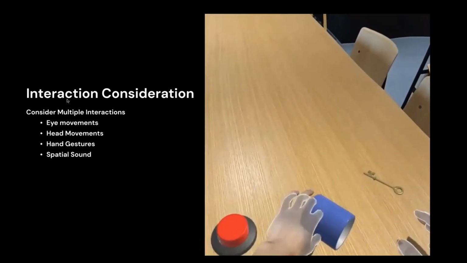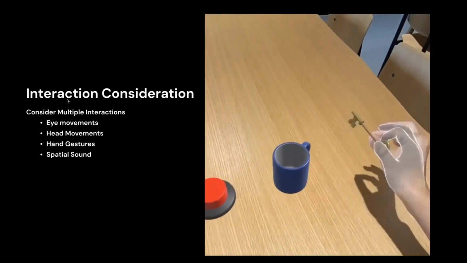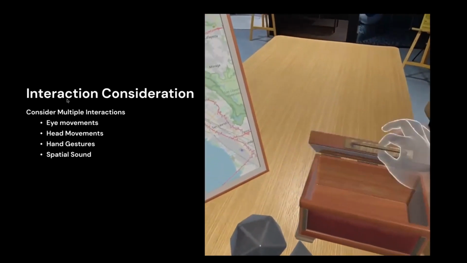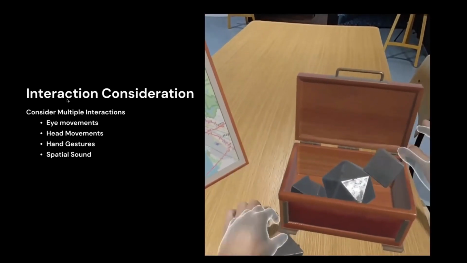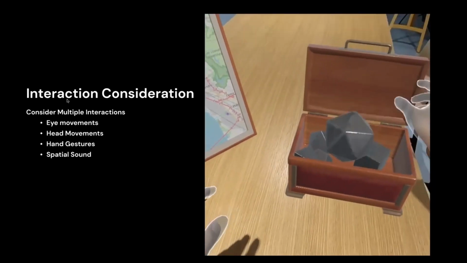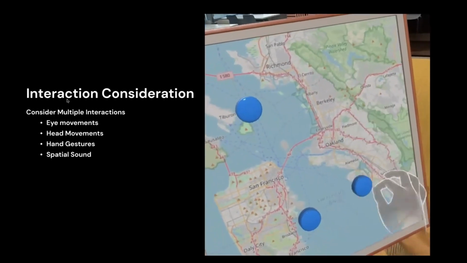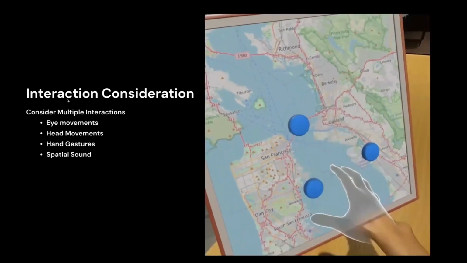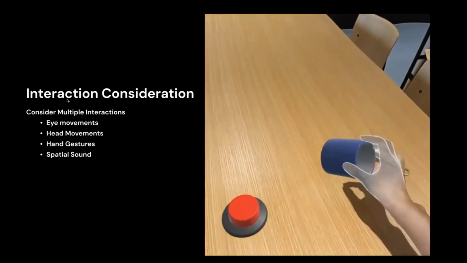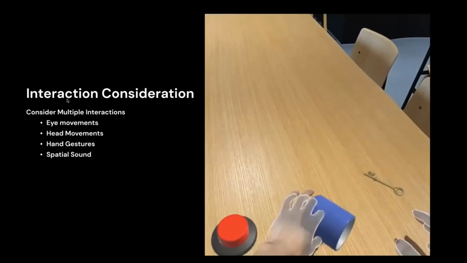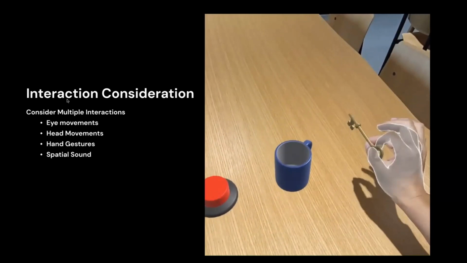There's head movement also. On phones, our head movement might not be a factor, but in VR, the head movement matters, like the VR headset is here. When you are anchoring a digital asset and we move to the other side, it won't follow, but it will stay where it's anchored, where it's positioned. And you can use head tracking to create experiences also. And hand gestures, this is huge, right? You can also create interfaces on your hand. So maybe when I snap, a UI comes up, and then maybe I could create a UI interaction here. It's not necessarily to be a phone or anything.